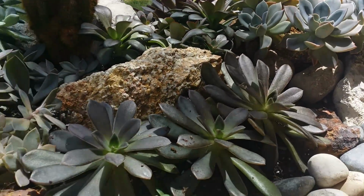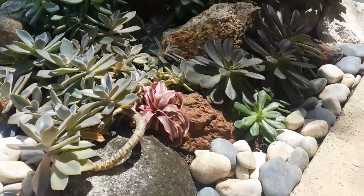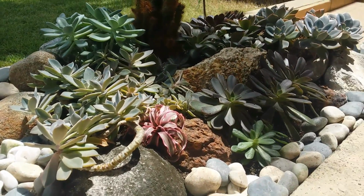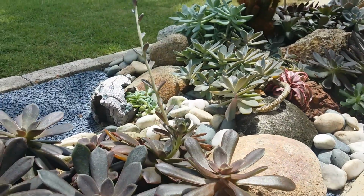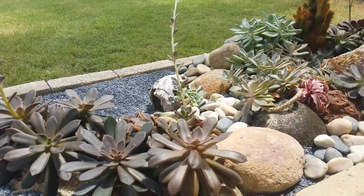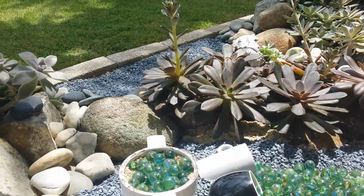So the idea is to make these plants dry quickly, in other words, good drainage to make all the water drain well. As you can see, this place is open to the rain water, so it's very crucial to make sure this place can get dry as soon as possible.